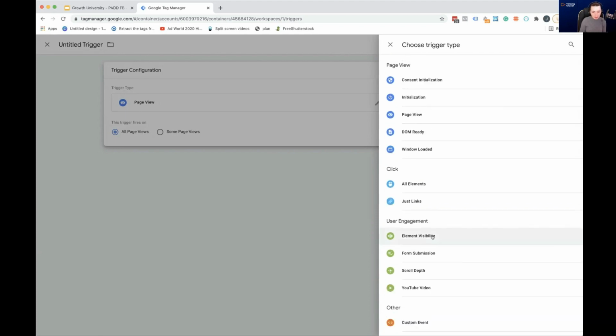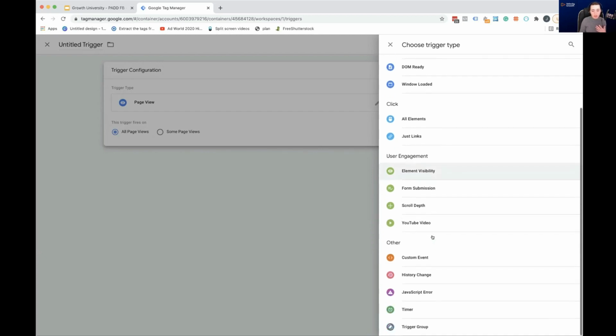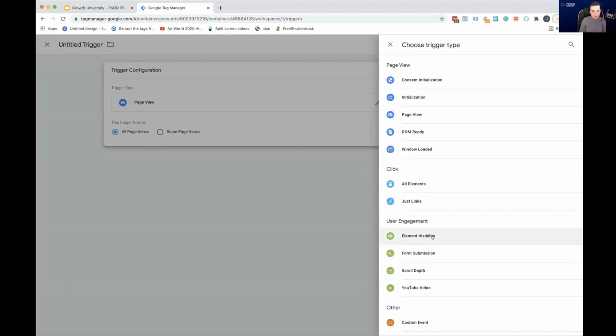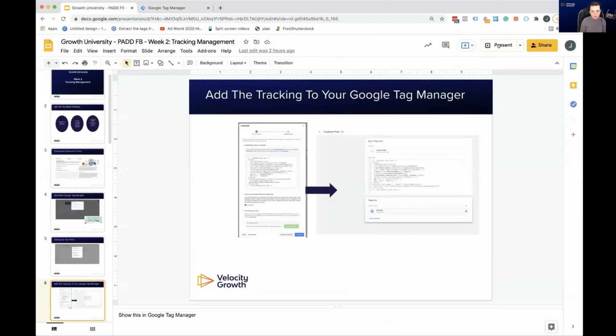It is a little bit more advanced, but I would highly recommend doing some tutorials on Google Tag Manager, having a look into the platform, seeing how you can use it, because it becomes hugely beneficial when you want to start using it across multiple different platforms. So you only need to set up a trigger once, and then you can say, well, I want it to be associated with the tag for Google Ads. I want it to be associated with my Facebook ads. So you can use the triggers in multiple different places then as well. So I'd highly recommend checking it out.